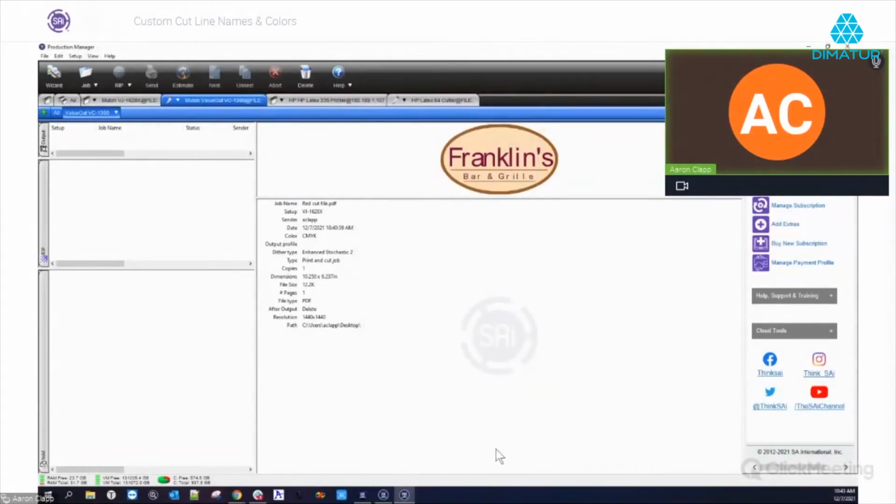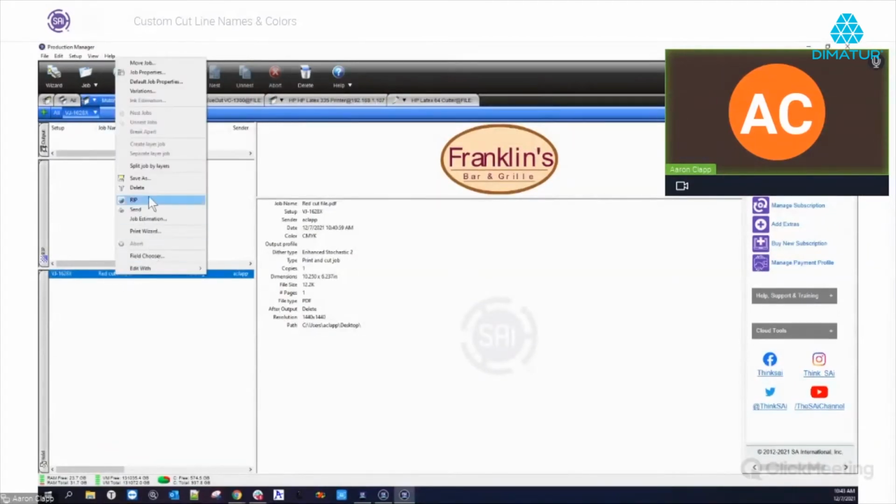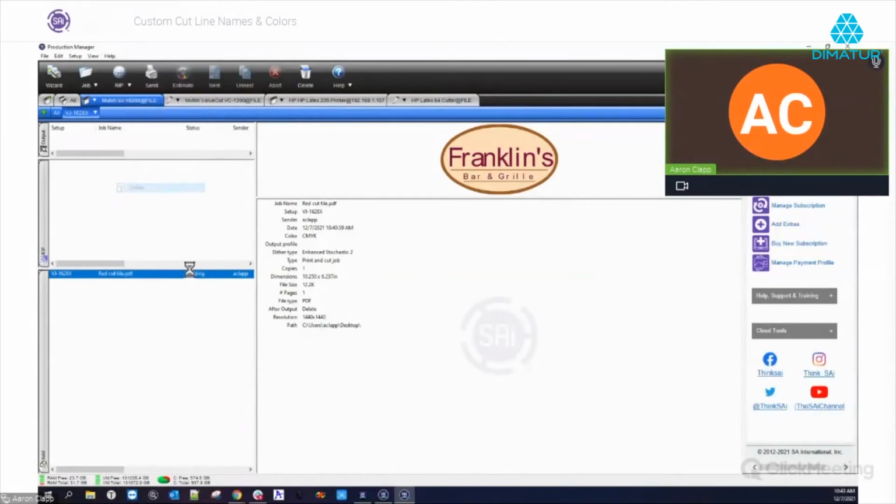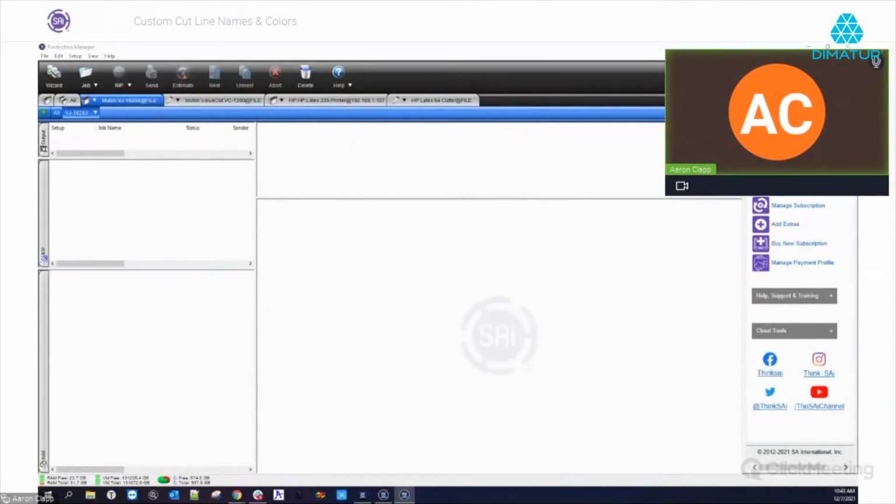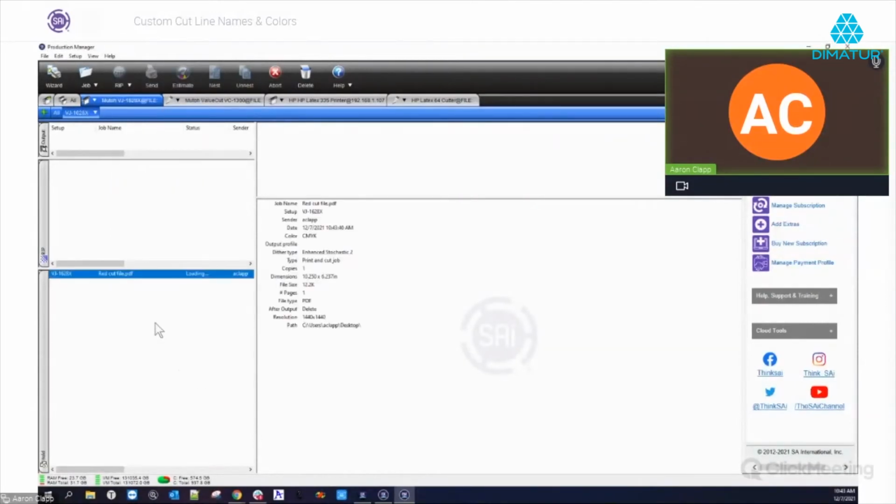And then the next time we import a file with this particular color, and we'll re-import this file, it would automatically recognize this particular cut file with that cut color and its settings.